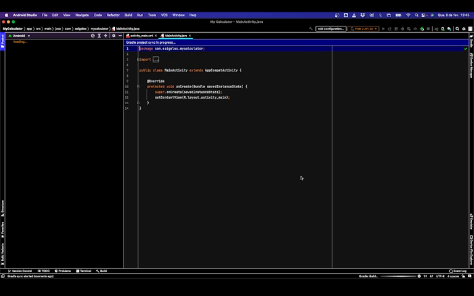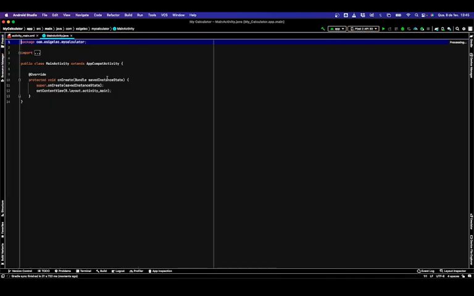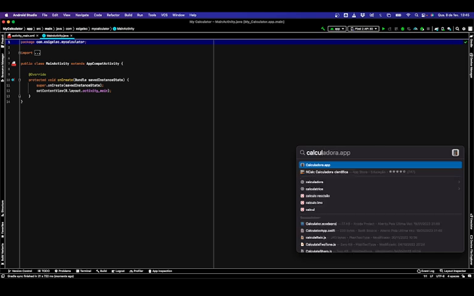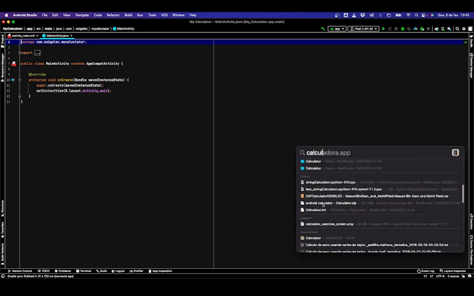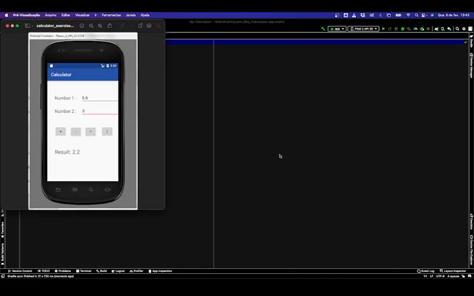So like we talked yesterday, normally the behavior is in Java code, and the definition, for example where we position things, is in the XML. Okay. I ask of you to build a calculator. It looks kind of like this. So you have edit texts, four buttons for each operator, and then the result. Okay.